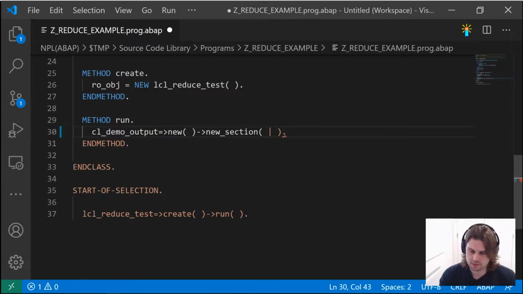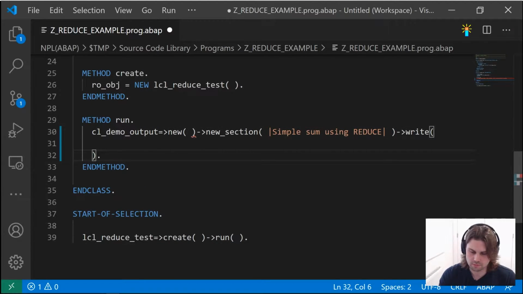In that, you can add a little title, and we'll call this simple sum using reduce. Then we can write out the actual output or solution that we're going to do, and you just slap on this display method after the fact, and that'll sit at the end. So that's all fine.